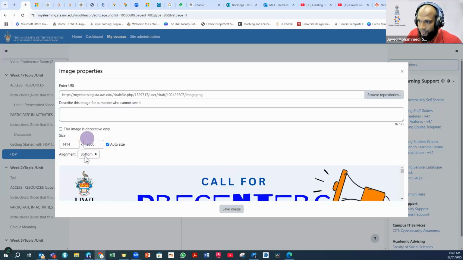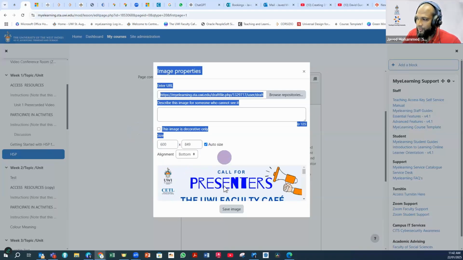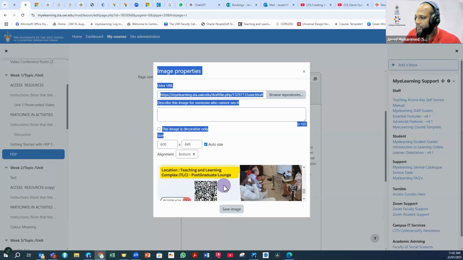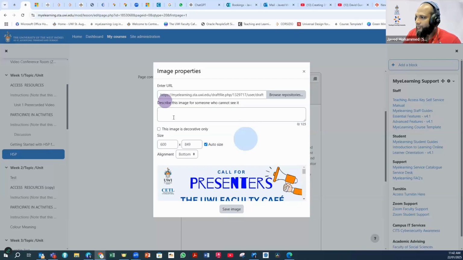You can use the option here to size. I would select auto size and modify the first option. I usually go with numbers like 600 to 800. When you click outside, it automatically formats the image for you, and you need to provide a little description, then save image.